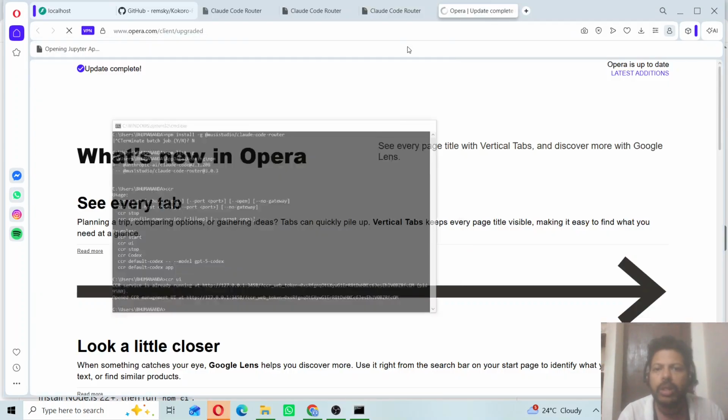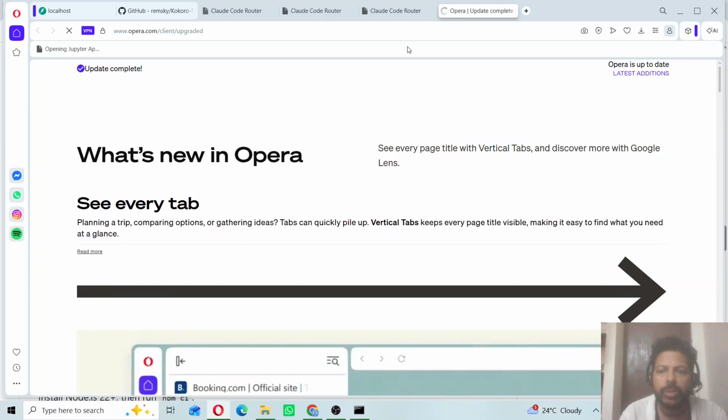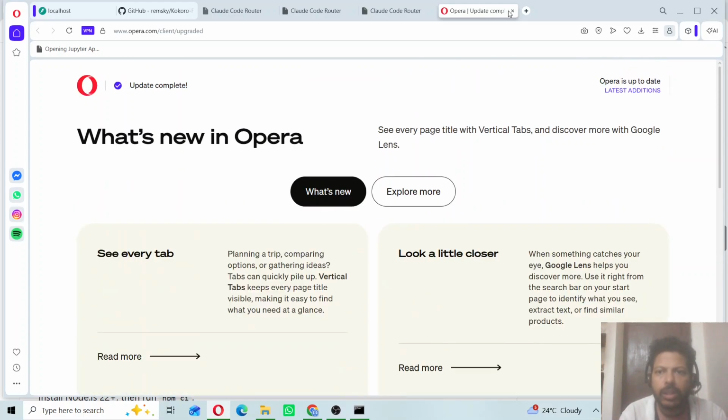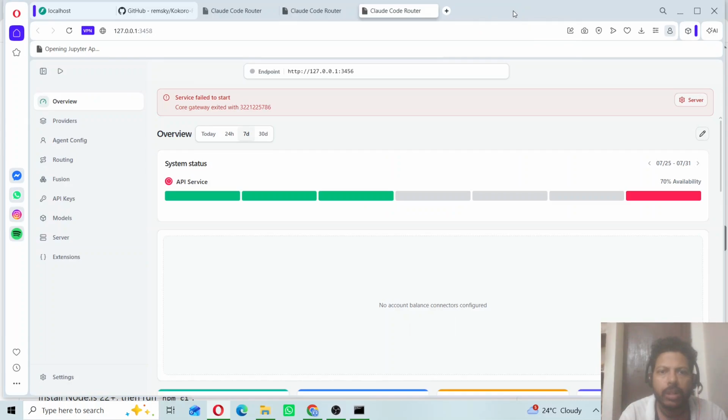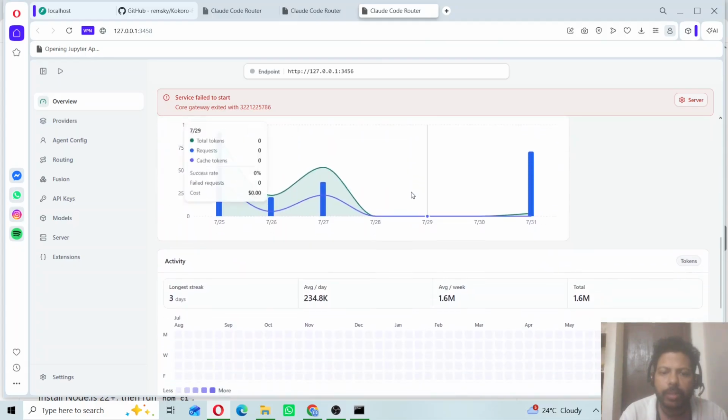So it will simply take you to the site. Yes. So this is the site, opened at 127.0.0.1, and the endpoint is 127.0.0.1:3456.